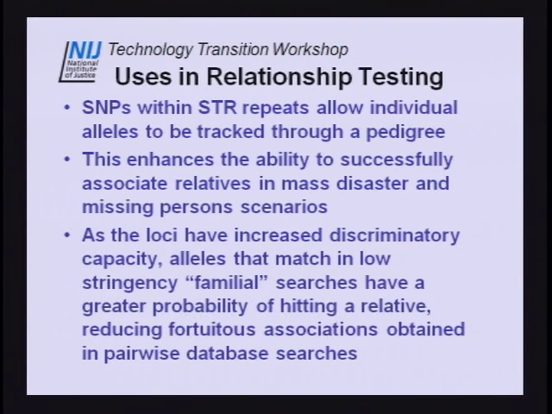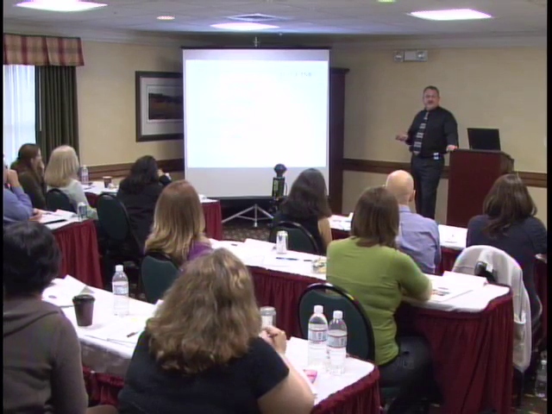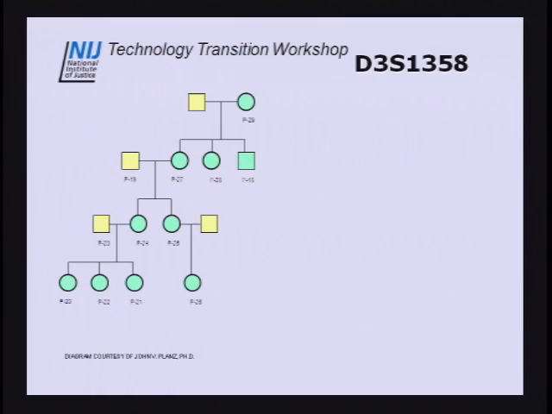All of this has a big role when thinking about familial searching. California is now basically forced to doing it, and several other states are looking at it. But remember what I said about all these alleles — the markers themselves are not appropriate for doing this because they're just identical by state. They're numbers with no ancestry attached to them, not like when you have a SNP within them. Here's a pedigree — it takes a while to assemble individual pedigrees that have a lot of generations in them. We have some good contributors of these things we draw from. Here's an example of D3.